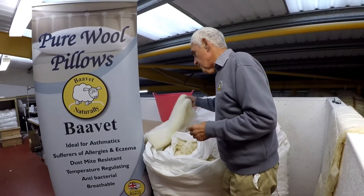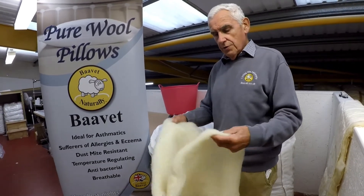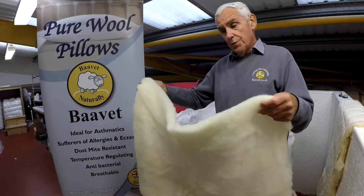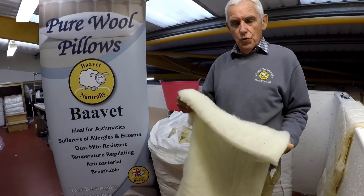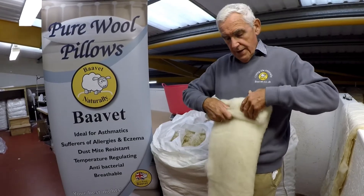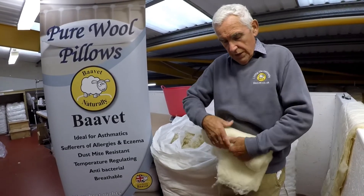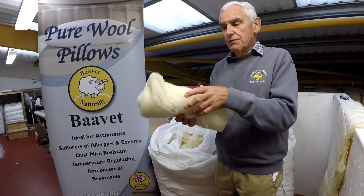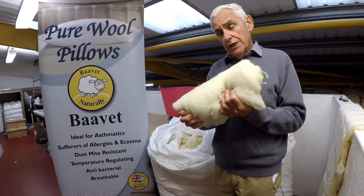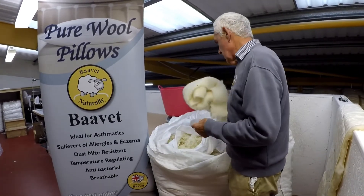On the market there are different wool pillows. We bought one from New Zealand many years ago to trial. When we opened it up, it was what we call carded wool - the same lovely fluffy light wool you find in a duvet. But to get it into the pillow they wind it up, and the more you wind it the firmer it becomes. The New Zealand pillow had so much wool in it that I was able to make two dog beds out of it.